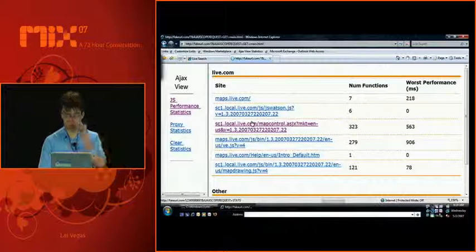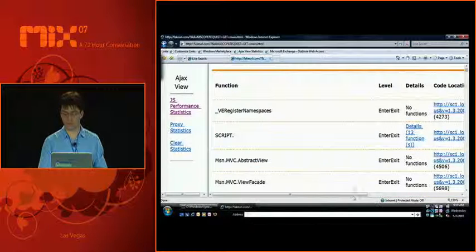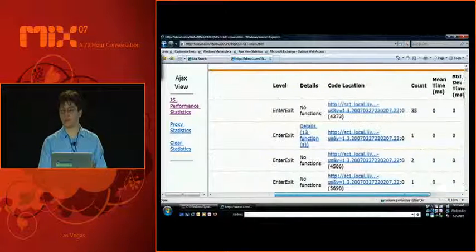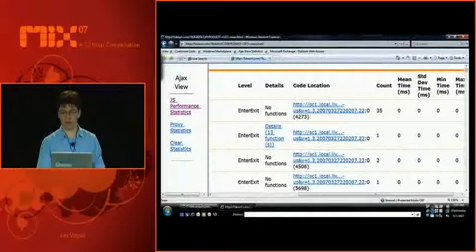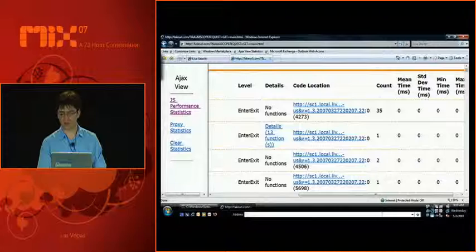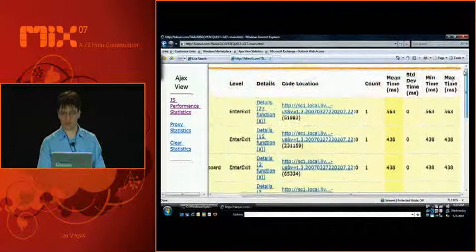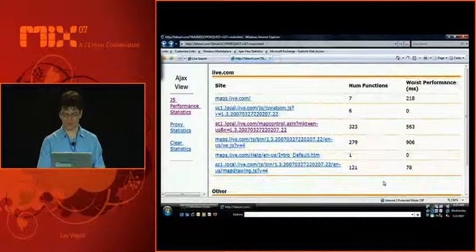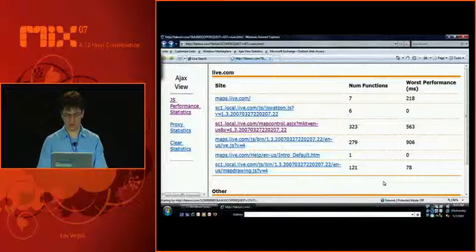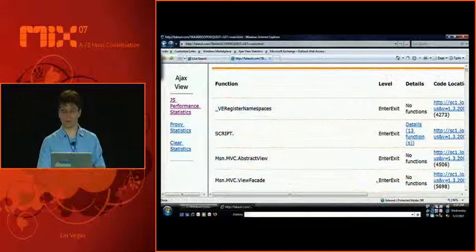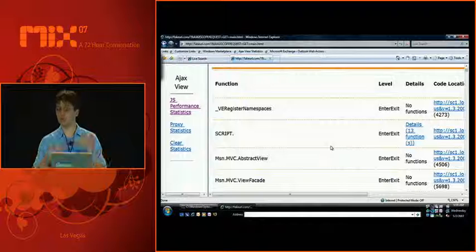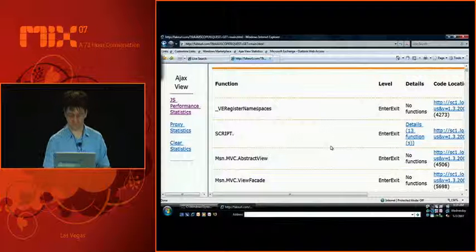Where you can look around at where these functions are spending their time and who they're calling, etc. We also have a little bit of support for sorting the tables by performance and things like that. So we can take a look at what functions were taking up the most time during initialization, etc.